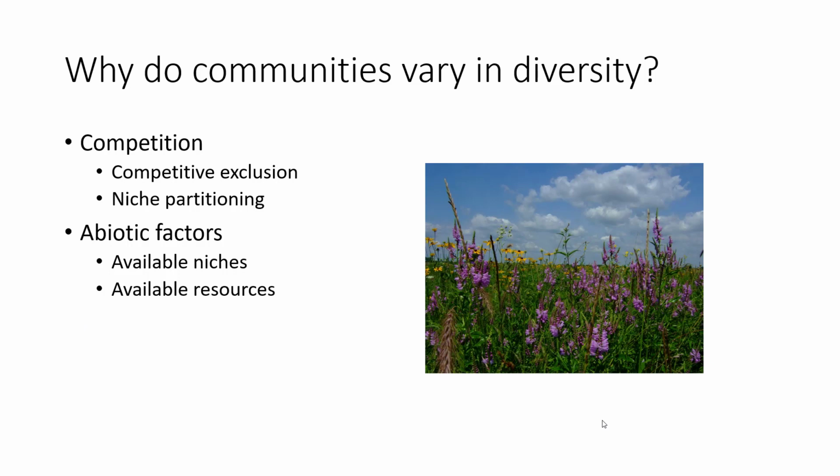If there's not enough water to go around, there will not be enough plants to go around, and thus the trophic levels at the base will fall and the trophic levels at the top can't exist. Also, niches are going to require that other species are present. You can see in this grassland there are no epiphytes. Epiphytes are plants that live on top of other plants. This is because there are no trees in this grassland. Why are there no trees? Well, that has to do with the seasonality and the prevalence of fire that destroys trees, but does not destroy the roots of all of these wonderful grassland species.